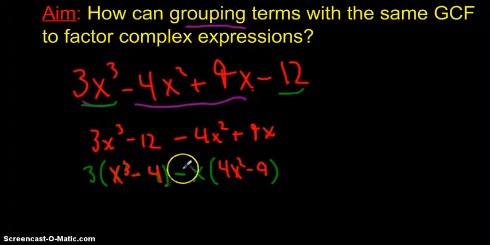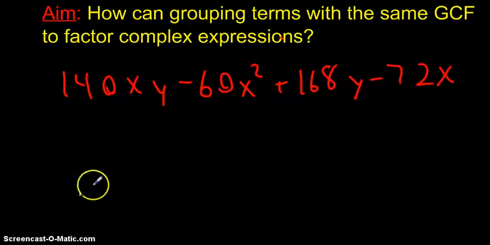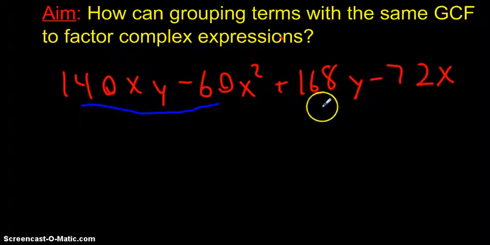This looks like it's factored, like you can't factor it completely, but you can, as you saw in the other two examples. Let's look at another one that looks harder but isn't. So the question becomes what terms to group. My recommendation is always to look for the numbers that have the largest amount of factors that you could tell they have in common. For instance, 140 and 60 definitely have a factor of 10, so they stand out, so let's group those. I think that these both have a common factor of 12, so we'll group those.